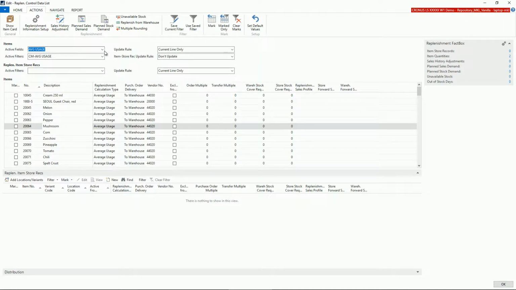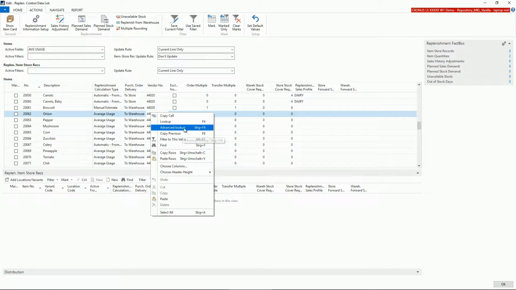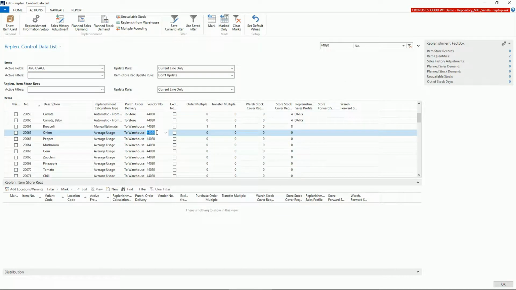The second thing that's done here is that we have some predefined filters. In this page it's possible to save current filters and then reuse those filters. So if I change, for example, this active filter, I could create a new filter, and this filter could be based on the vendor number. If I apply a filter here to this value, and let's say I want to work on the items for that vendor today, but also the other day, it would be handy to have this filter stored.